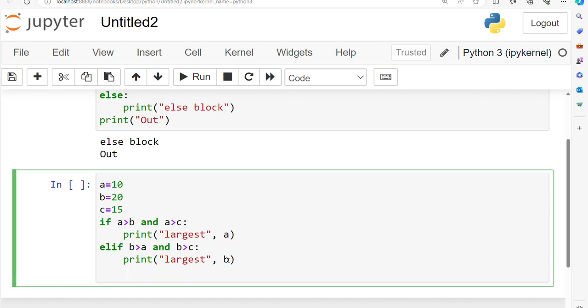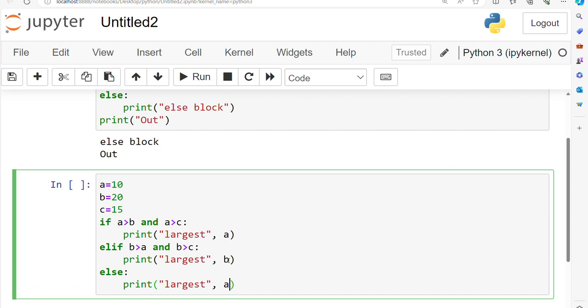And if both the conditions are false, then it's obvious that c is the largest one. So I'll write print largest c.